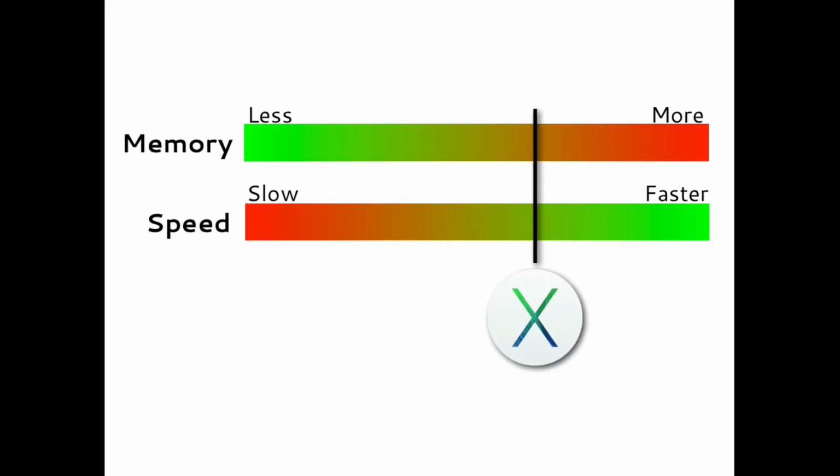And so something like Mavericks on the desktop or laptop is going to have much more memory to work with, so it's going to be a lot faster. You can hold stuff in memory for longer and more of it. But something like iOS on a mobile device, you have much less memory, typically 1 gig of RAM, so you can't store as much stuff in memory.